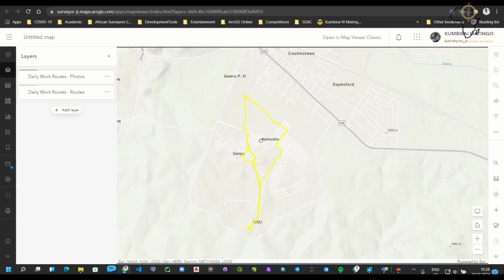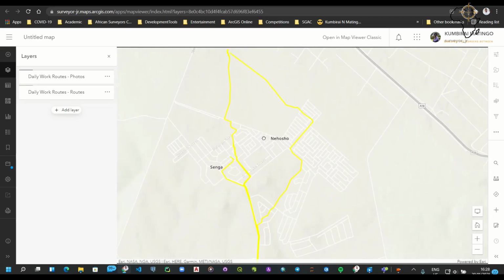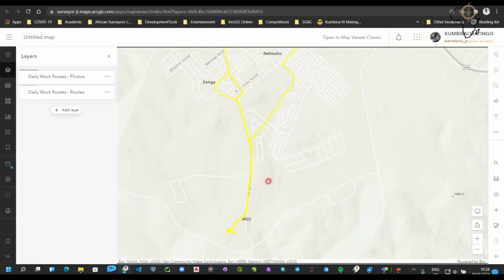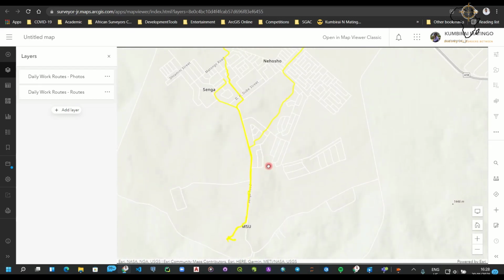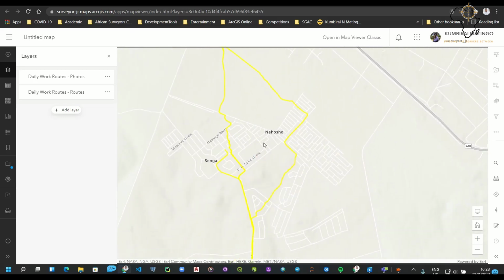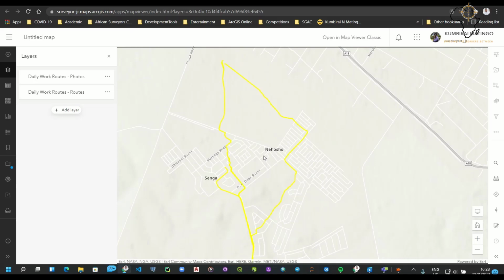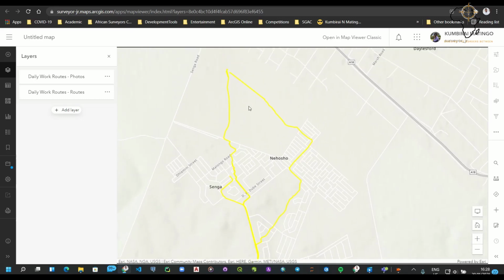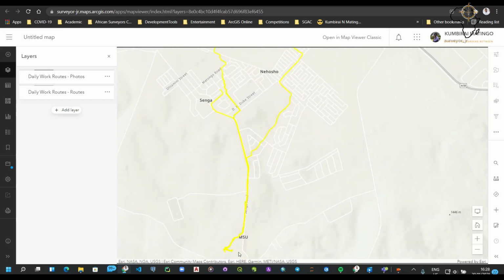So basically what you're seeing on the screen, what is in yellow currently, is a route which was taken by one of the marathon runners. Unfortunately, this is not a real marathon. It was just some data that I collected for the purpose of this tutorial while I was walking in the neighborhood to and from work. So this is sort of like a trail which I used to go from point A up until point B.